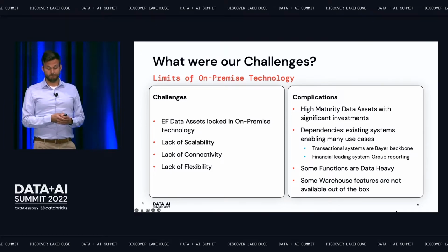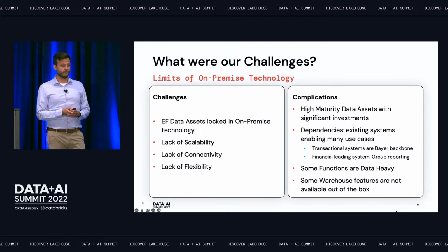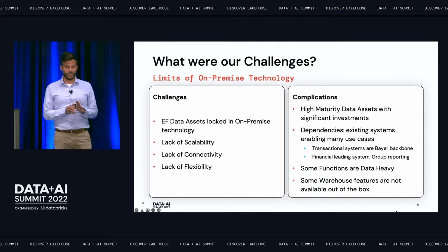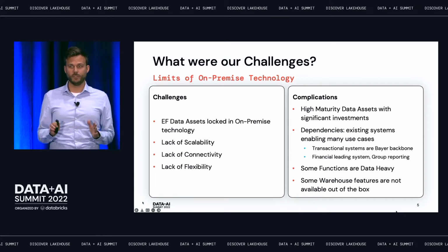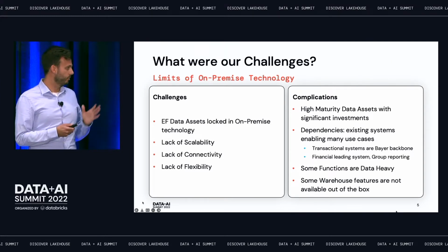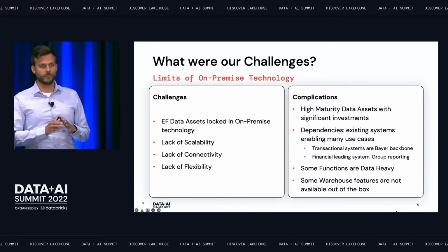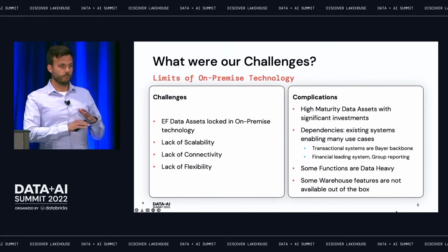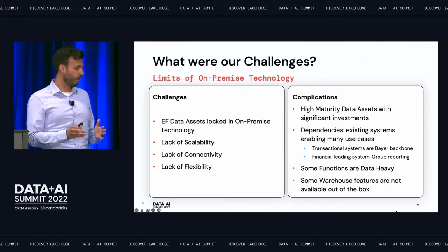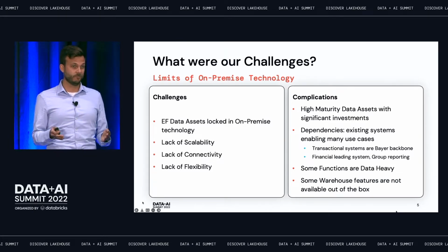Maybe. Then, third point, some of our functions are really data heavy, and the experience shows that we are bringing each and every system to its boundaries and limits. So Nachman will give you some figures later on, but just as an example, we have tables that are billions of records long, thousands of columns broad, and receive hundred thousands of updates daily. So this is really massive, and we have a huge number of these tables, right? So really, really big.